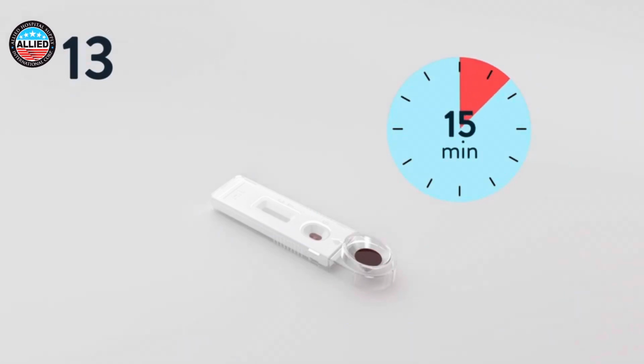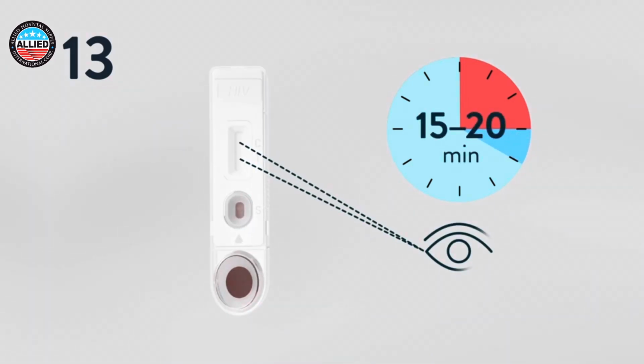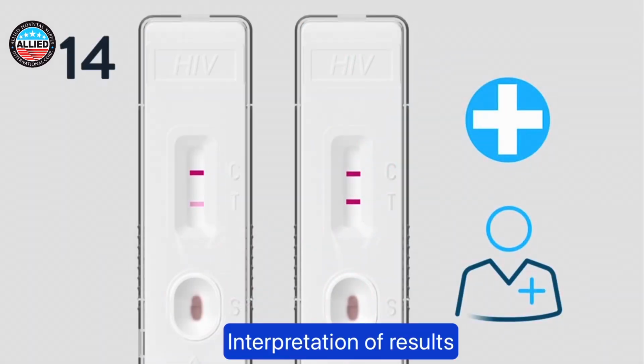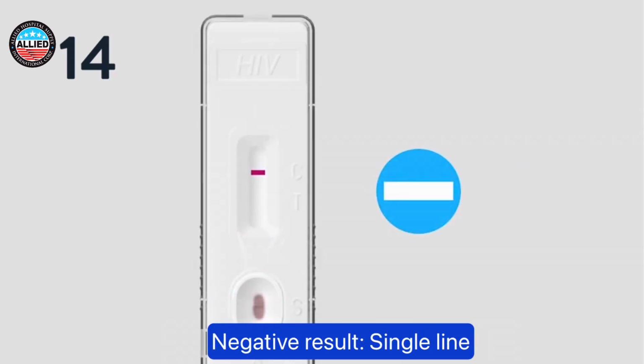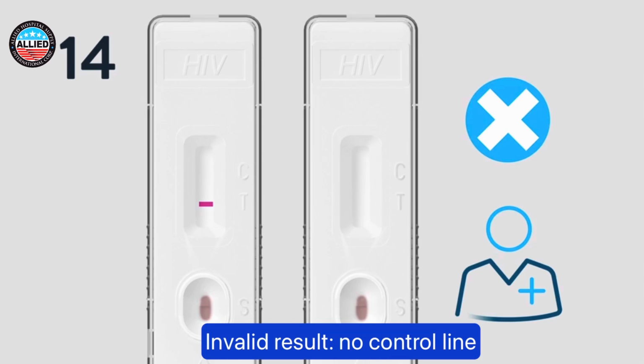Start the timer. Read the result in 15 to 20 minutes. Do not read past 20 minutes. Interpretation of results. Positive result, double line. Any faint line is considered positive. Negative result, single line. Invalid result, no control line.